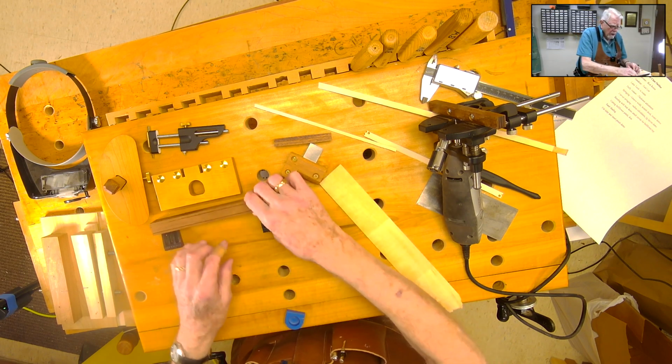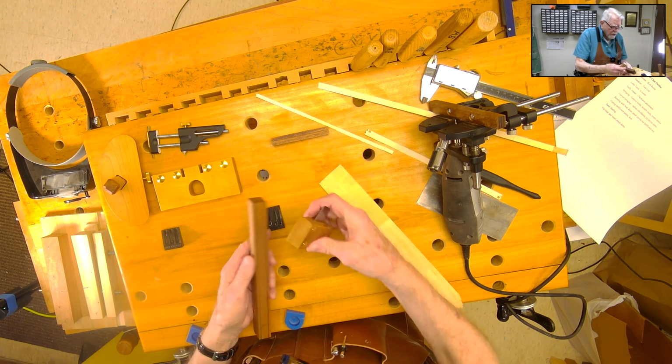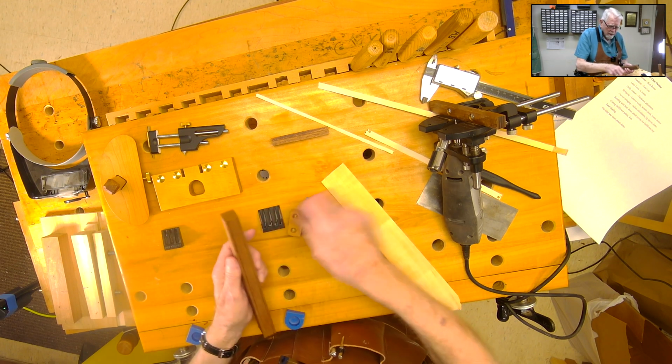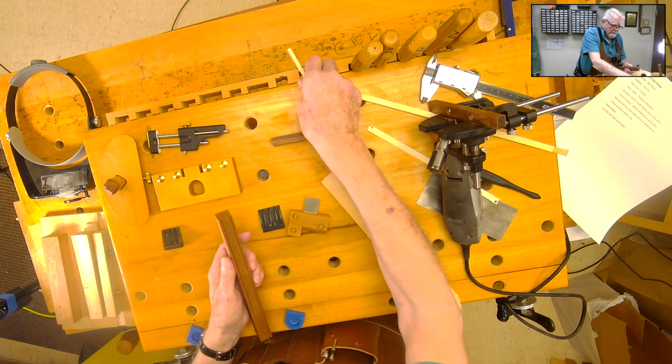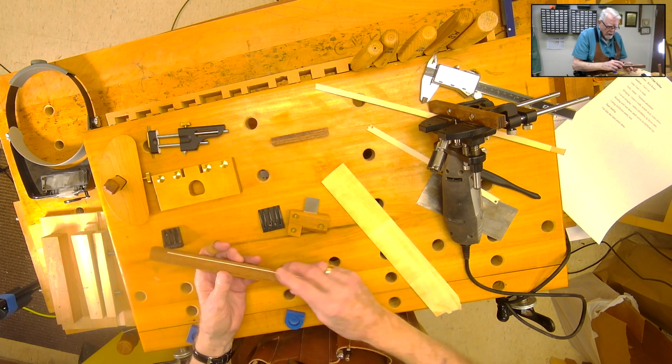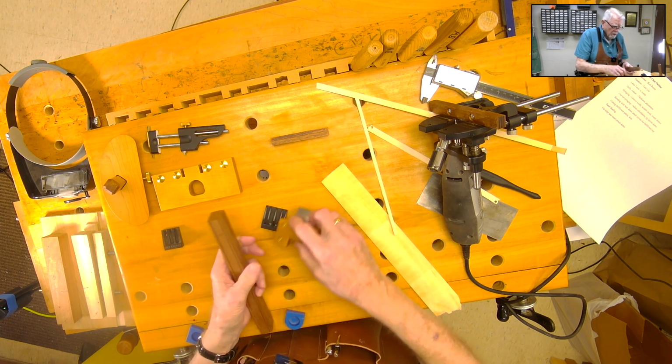Now, let's talk about how we just make a simple stringing inlay. We're going to put a piece of holly in like that. What do we need for a tool?